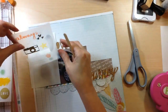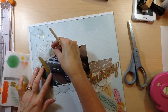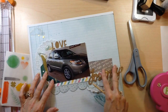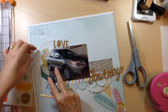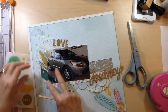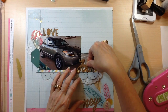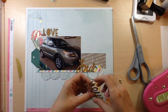Because like I said, the first couple of times I used them, you could put them on with your finger. It was just so easy. See, that's the little gold feather. And I'd played with putting it on that side and then over on the other side. But it would not come off the rub-on sheet. And it may be the gold, or I don't know what it is. But, well, the clouds weren't gold, except for gold outline, but it didn't want to come off either. So that was kind of disappointing.